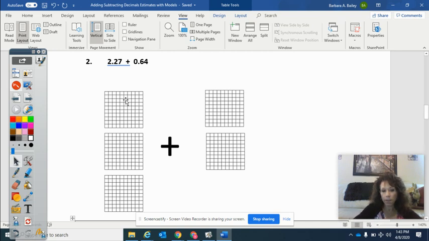You can shade those in. You can pause the video and try to shade those in according to these numbers, 2 and 27 hundredths plus 0 and 64 hundredths. Okay. So if you want to pause it and shade them in, you can, but I'll go ahead and do that now. And we'll try red.